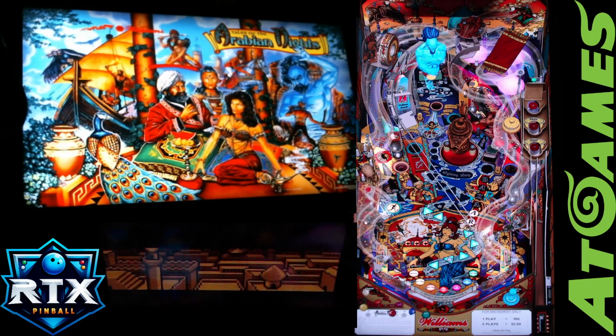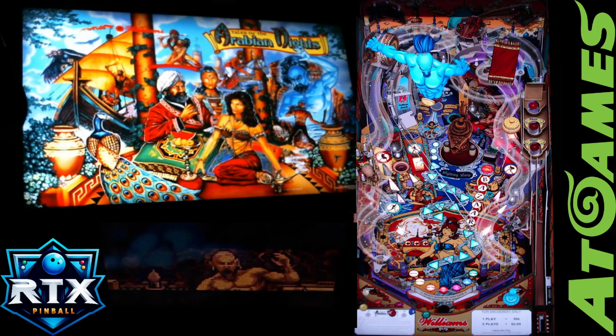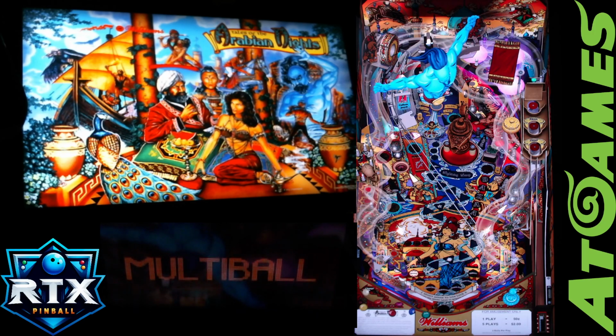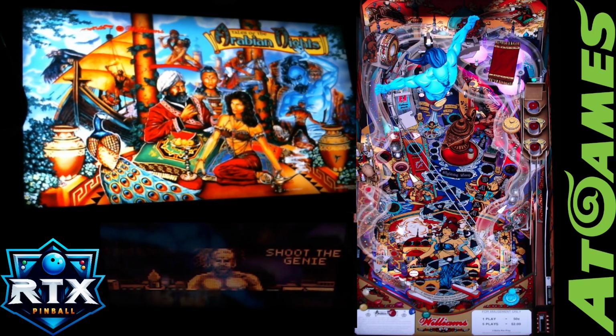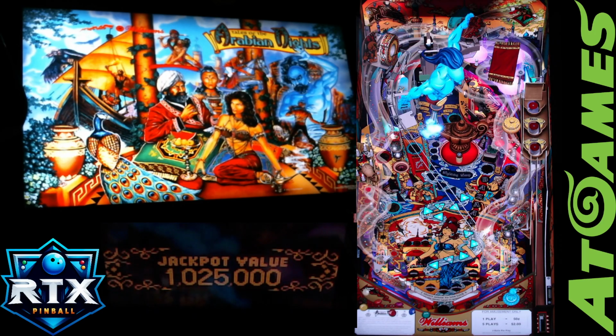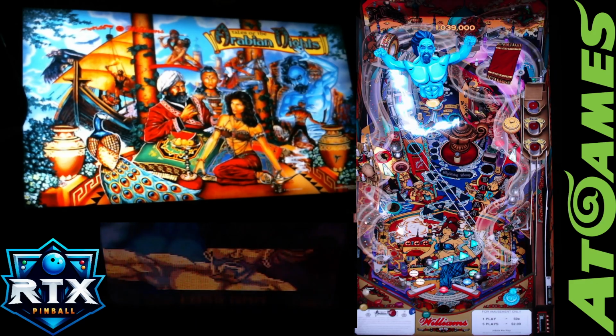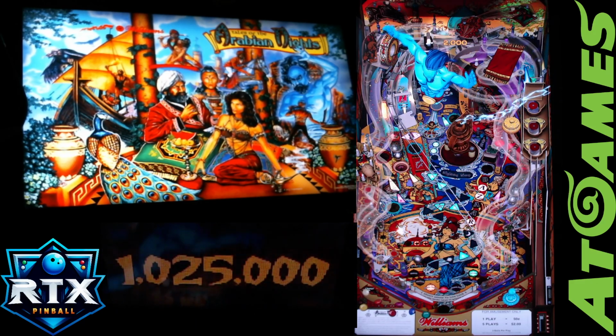As far as this goes, I would say playing on a cabinet is where the genie pops up and becomes more menacing. Here we're going to start a multi-ball. There's where that metal cage comes up and traps the ball. Cool feature.